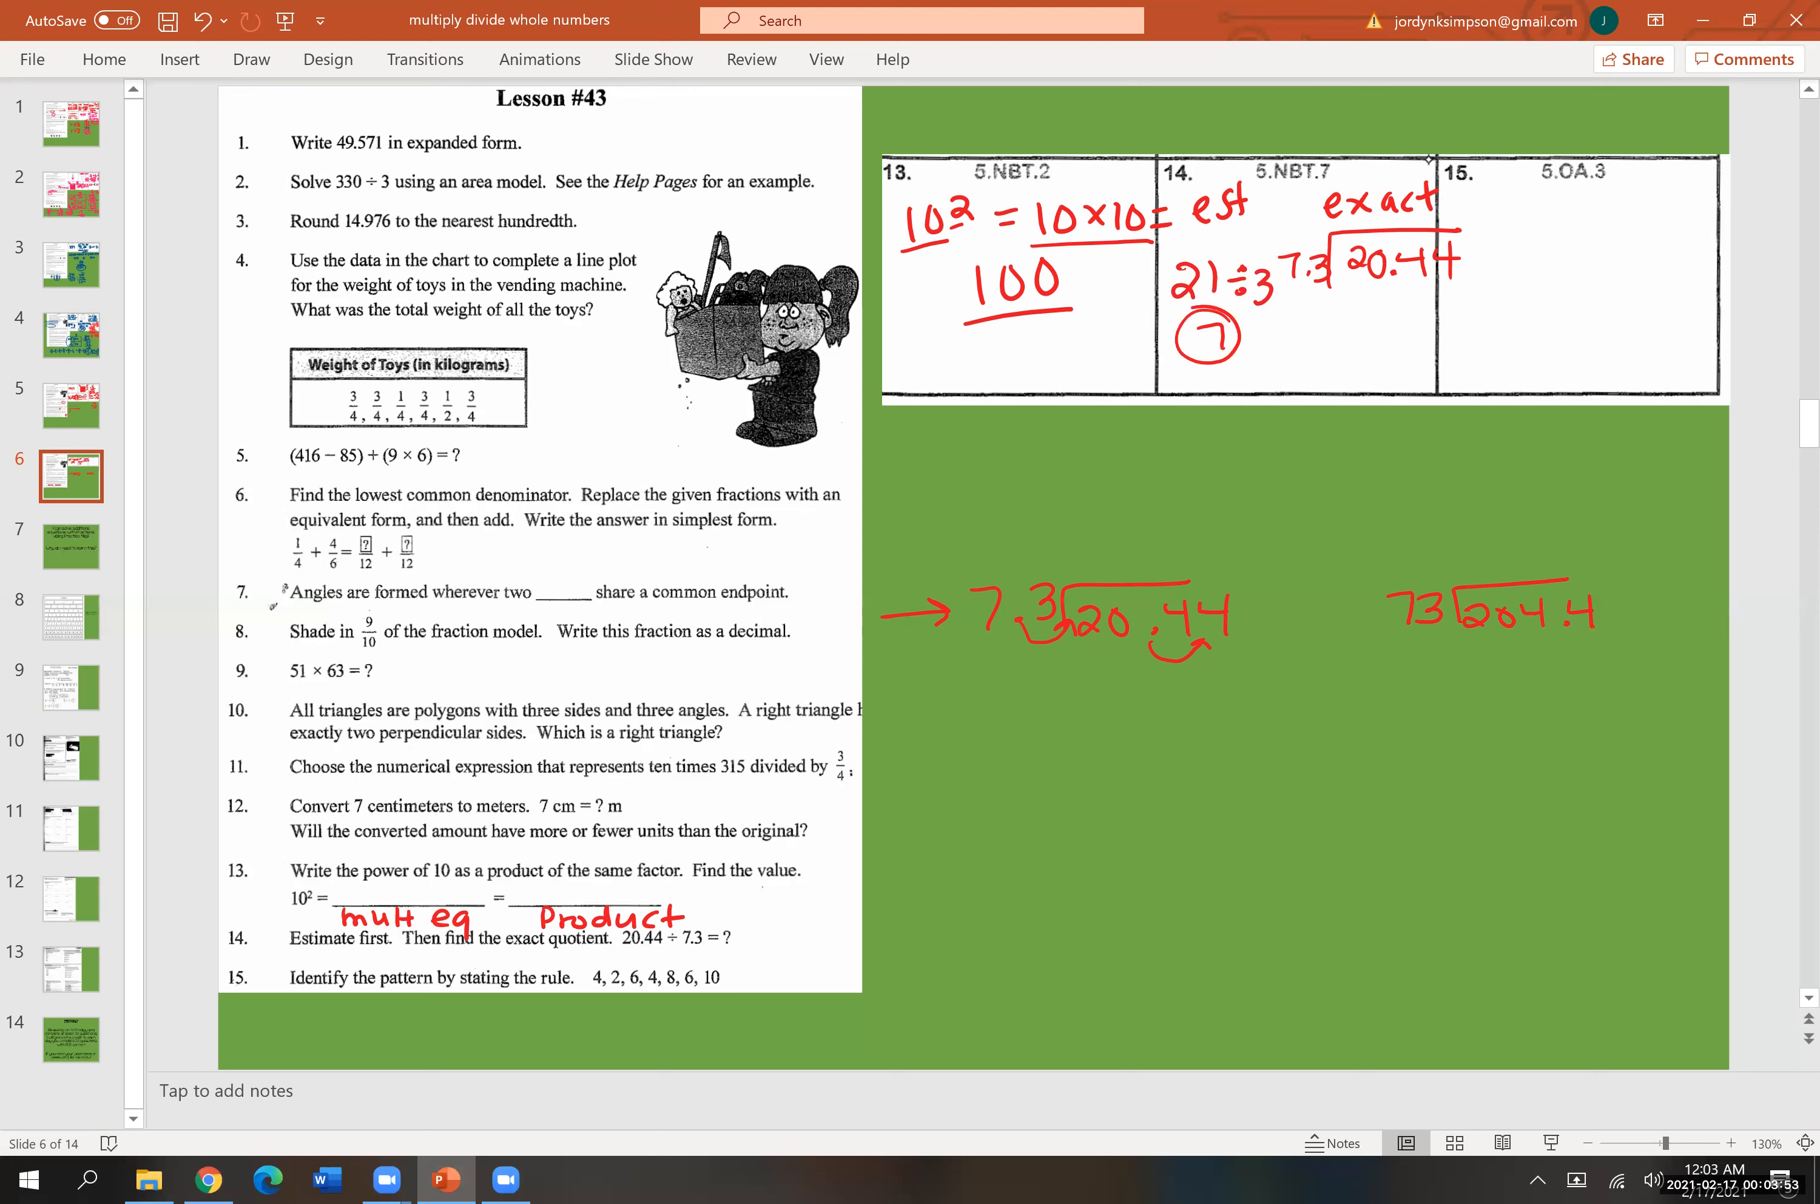So now let's do exact. So our exact, we have to think of 73 will go into 2 how many times? That will not work. 73 into 20 will not work. 73 into 204. Well, 73 is close to 100. So in 200, there's two hundreds. So let's do 73 times 2 and see what that gets us. So 73 and then 73 and 73 would make 6. So that would be 146. So if I'm skip counting, there would be 73 and 146. Let's add another 73 just to be sure. 6 and 3 is 9. 4 and 7 is 11. 1 and 1 is 2. So that would be 219, which is too much. So we would have to do the 2. And 2 times that 73 would be 146. So let's subtract. That would be 14. 14 minus 6 would be 8. 9 minus 4 is 5. Wait, I need to redo that. 14 minus 6 is 8. 7 minus 4 is 3.